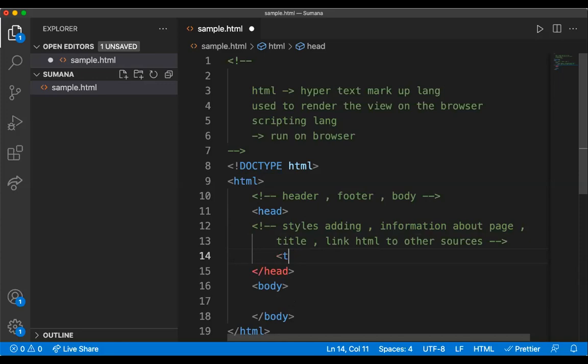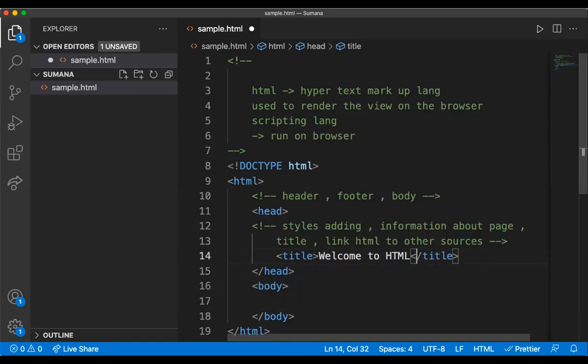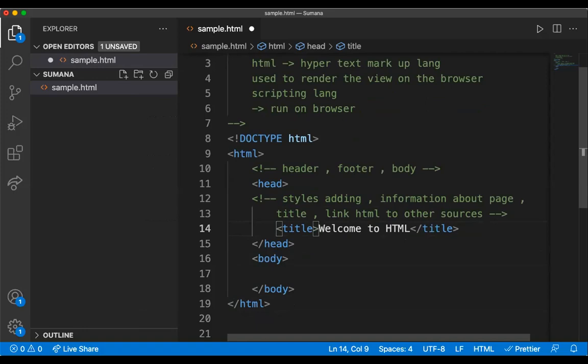For example, I am taking a title and giving it "Welcome to HTML". Are you following me? Yes. The title is used to mention the title of your page.